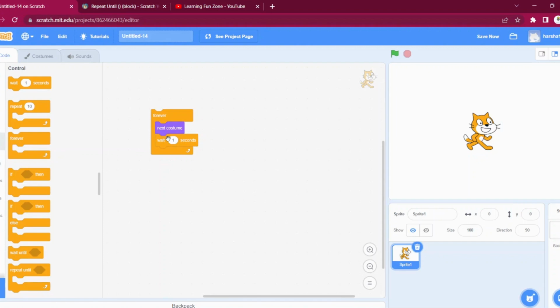We can set the value of the wait block to a smaller number such as 0.1 second. This will determine the speed at which the sprite changes the costumes. So we can try to run this code. Now we can see that the sprite is running and it is changing the costumes continuously. It's fun, right? Let me stop.